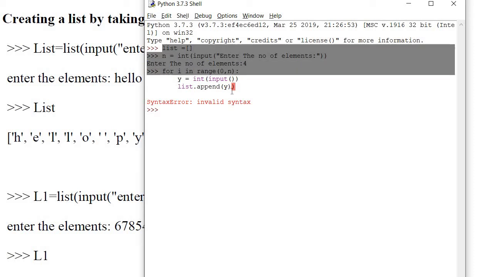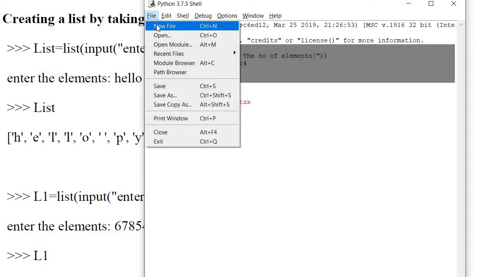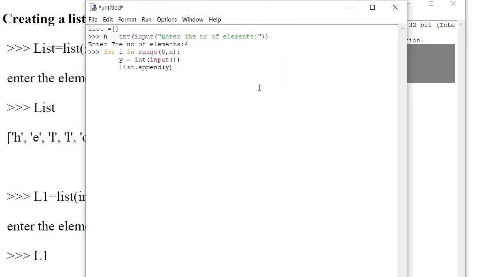Fine. The whole program we will write in script mode till here, because otherwise we would have to do it again. So, new file. Now what will we do? We will print our list y. Now we will remove these things, because otherwise this will show an indentation error. This line is also an extra line.